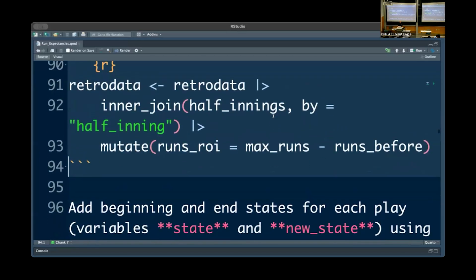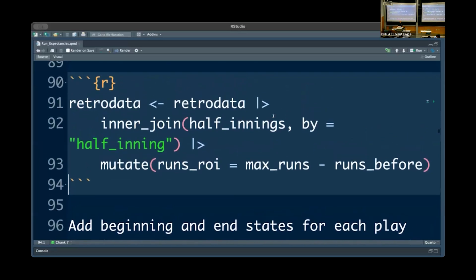Okay. So now for each play, we have recorded the number of runs scored in the remainder of the half inning. Now remember, for our table, we want to compute the average runs scored in the remainder of the inning for each state. The state is defined by runners on base and number of outs.